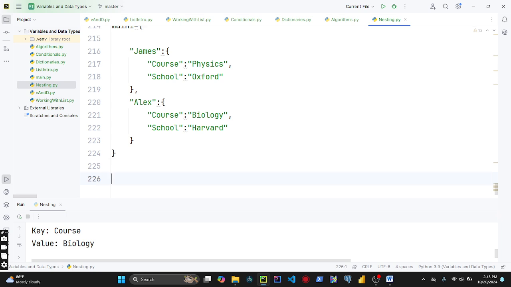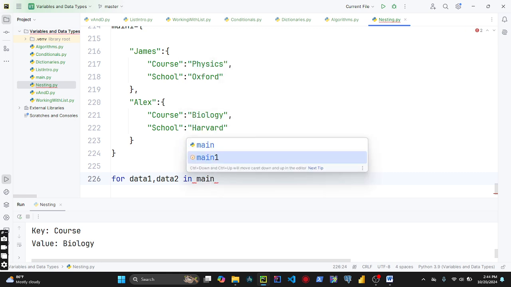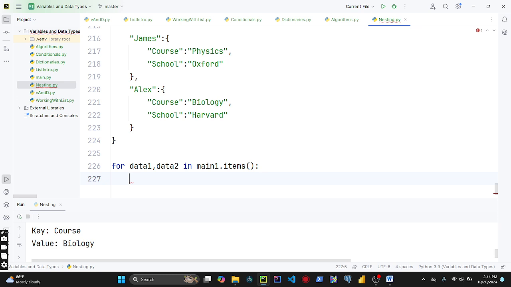So now I'll come here and create a for loop. I'll say for data one, comma data two, in main one dot items. Now I can create a conditional statement to tell me when I am about leaving the first dictionary to the next one.